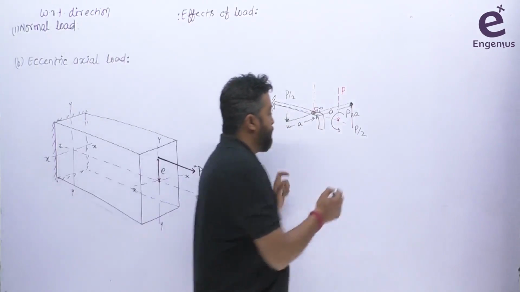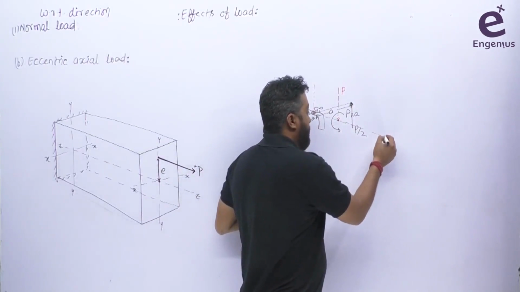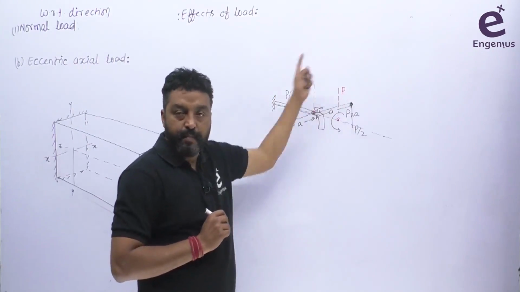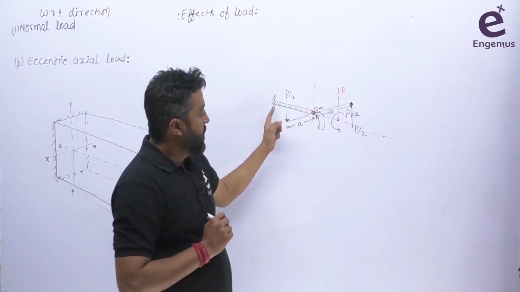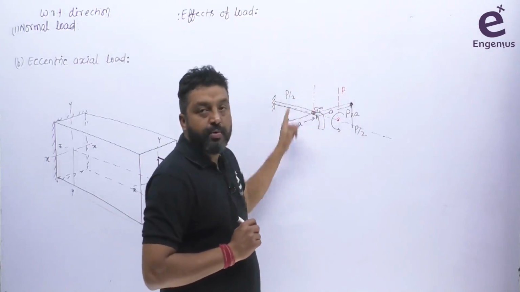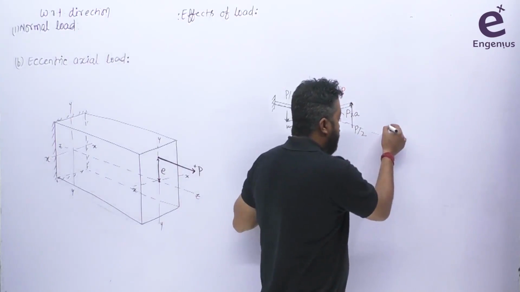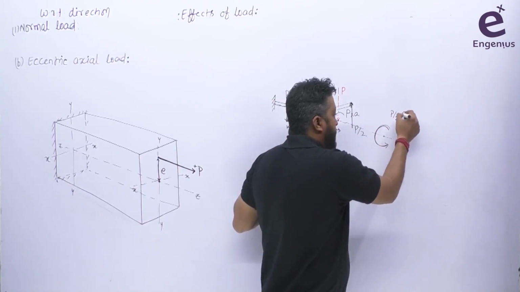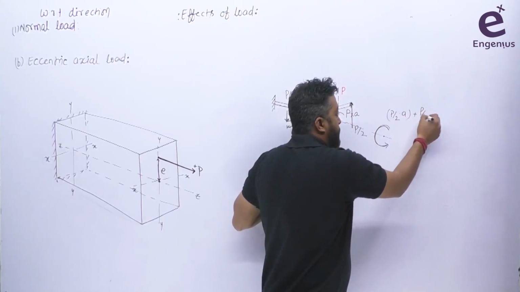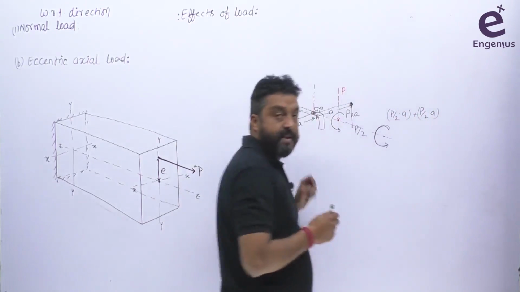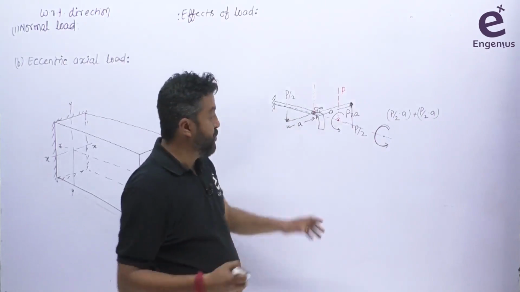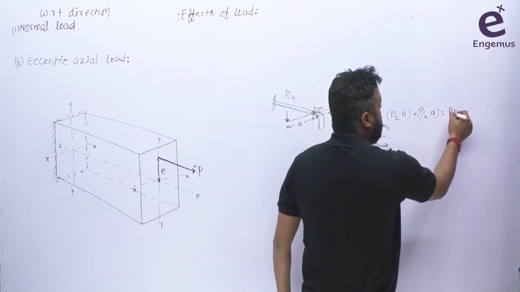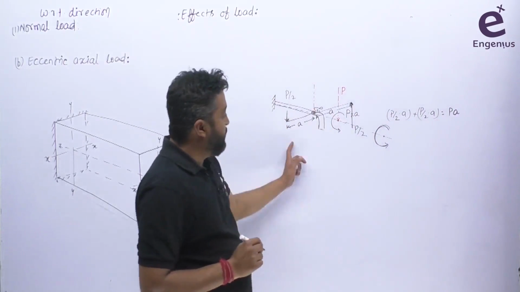Now what will happen at this point? What will happen at the center of rotation? So obviously there is a moment here, there is P by 2 into A, ये होने वाला आपके पास में, that is anti-clockwise. Also P by 2 into A, this moment is also in this case. So the moment that is going to produce here, the moment यहाँ पे produce होने वाला है, that is P by 2 into A plus P by 2 into A, because both the directions of moment are the same here. In this case I'm adding these two, and you can say this is twice of this value, so the 2 is going to cancel out, this is PA. So this moment in this case also is PA.